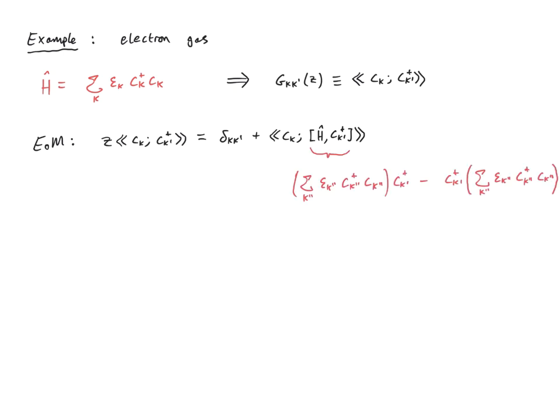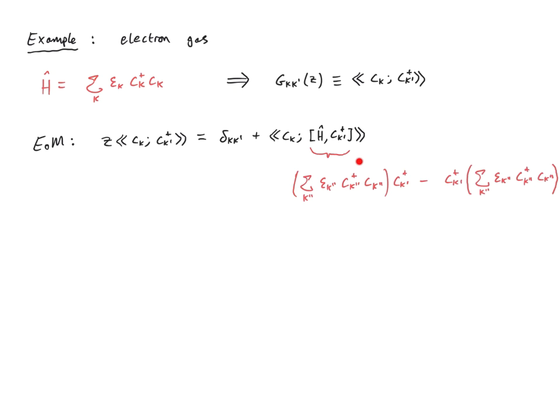We can write that commutator out in the following form. Here we actually have to be a little bit careful, because the Hamiltonian operator here involves a sum over k. However, we cannot use k or k' as our index for this sum, because they're already in use in the definition of our Green's function. So therefore I need to pick a different dummy variable over which I sum in the Hamiltonian, and I've decided to call that k double primed. So everywhere in my Hamiltonian operator I'm now using, instead of k, the label k double primed. As I said, that's simply because k and k' are already being used.